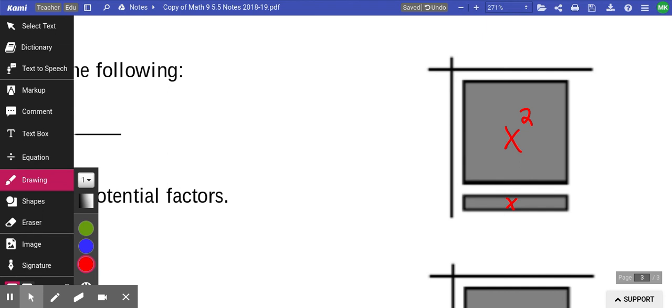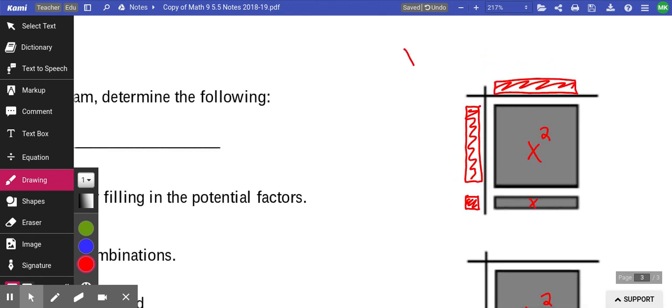The first answer is usually a little more obvious. So if I wanted to create an x squared, I would have had to have an x term here and an x term here. Right? That kind of makes sense. That's the only way to create that x squared in the middle. To create the x along the bottom, you would have had to have a single one times an x. So that makes sense. That's usually the one people get. They're like, yeah, okay, I get that. I can have x plus 1 times x equals x squared plus x.